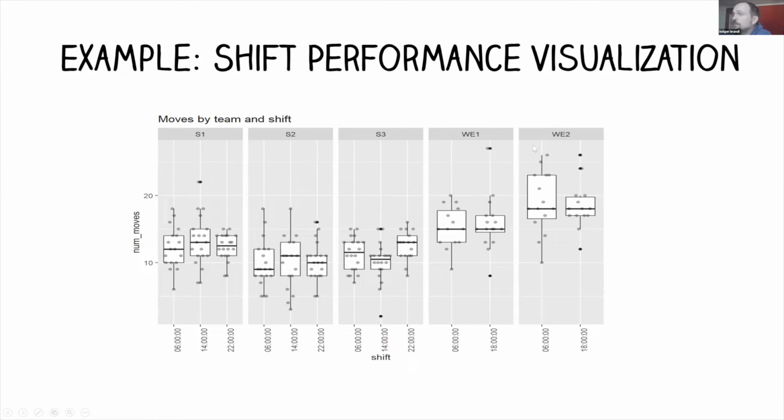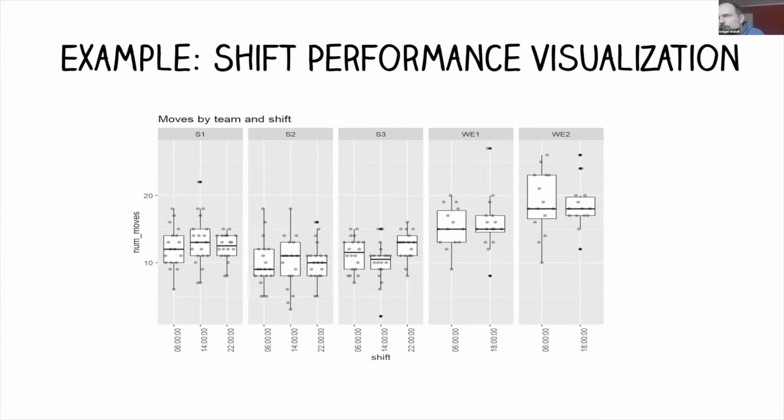And also on the weekend, we see a similar pattern. It seems even more striking. The WE2 team seems to be much more productive compared to WE1. Clearly, this would be another pointer where we may want to talk to our on-site colleagues, to the workers and to the engineers in the process, to really understand what is the root cause. It's most likely not that the colleagues in WE1 are lazy, or usually they have other obligations which we are not yet aware of, which we would need to take into account as well when comparing shift performance.